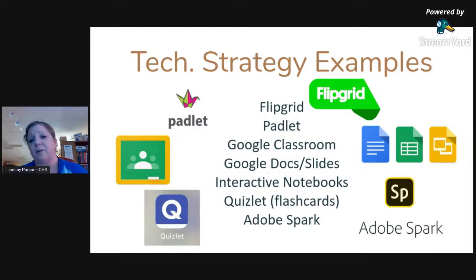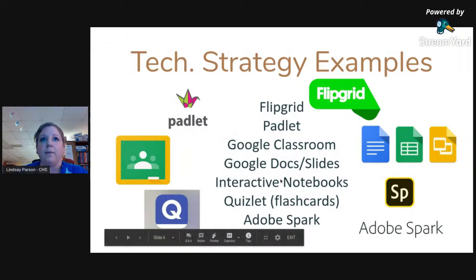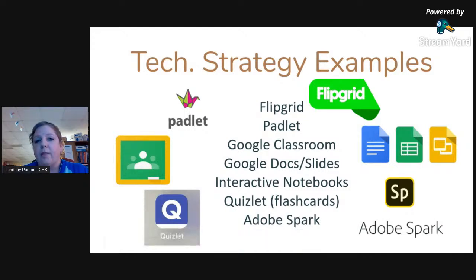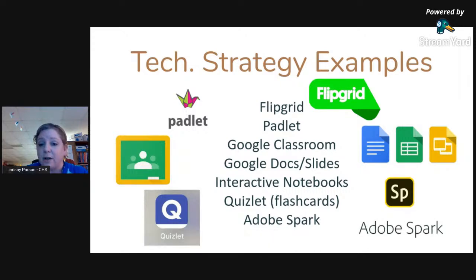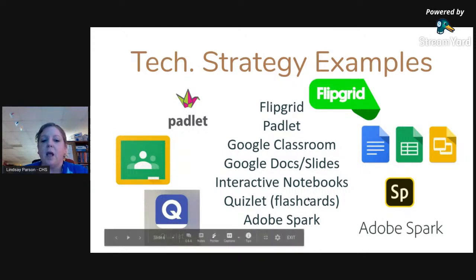And that's often called an input and output all on the same page of the opened notebook, both left and right. In interactive notebooks, you have the information download from the student on the right-hand side. That's where they write the information that they need for the day. And then on the left-hand side, that's the practicing using that information. And it's a really cool thing. This month actually, I'm going to be attending a workshop on digital interactive notebooks, and I'm looking forward to that.